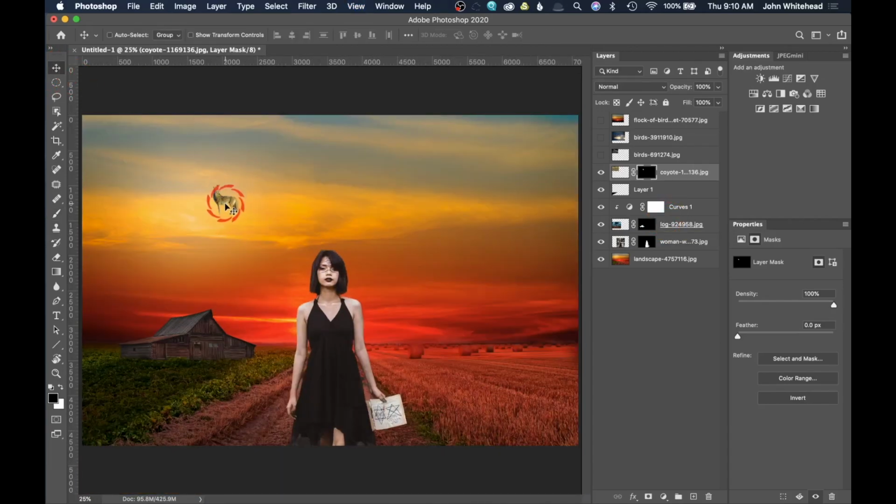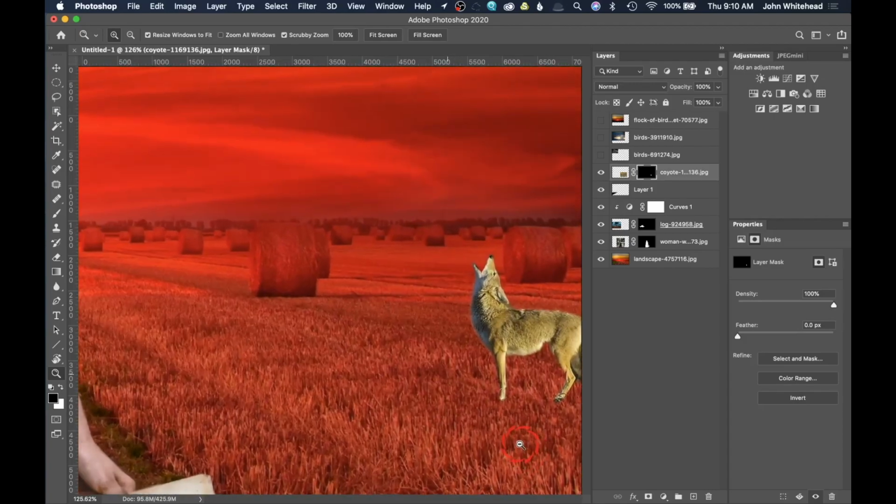So we're gonna come up here and grab this move tool, and then we'll set him kind of back in here. I don't want to get him above the horizon line. So I think that looks pretty good there. And what we need to do now is sort of blend him in. So we just go ahead and grab this zoom tool, and we'll get in here.